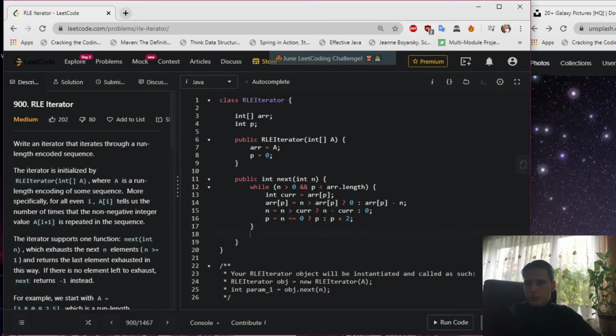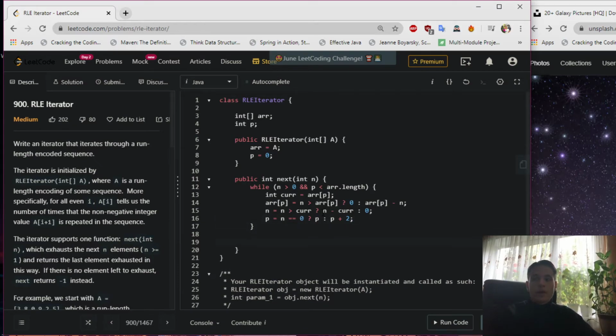And if we are not within bounds, meaning n equals 0 or the pointer is greater than or equal to array.length, we return. If pointer is less than array.length, we need to return array at p plus 1.